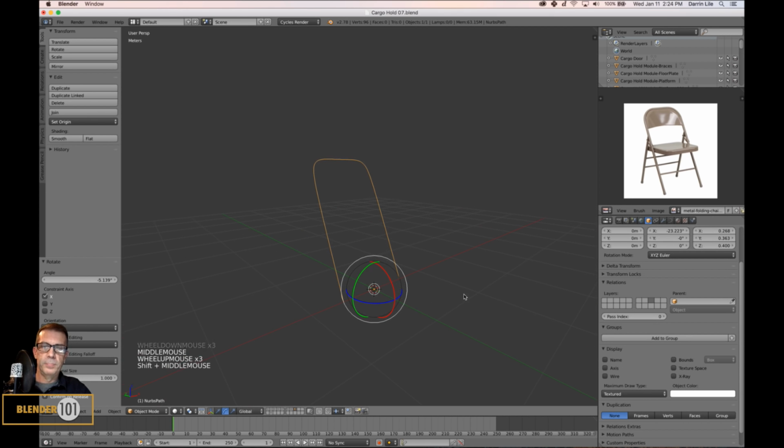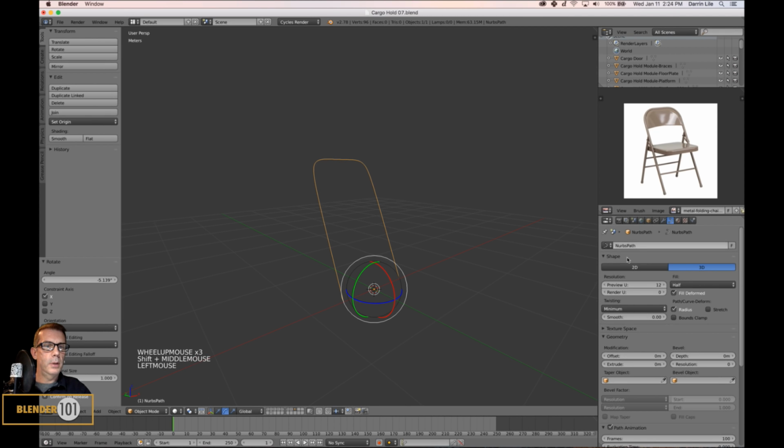Okay. Let's give it a pipe type of thing. So I'm going to change the fill to full, resolution maybe to 2. We'll begin with that, and I'll click and drag on the depth, and maybe something like that. Looks like I need more curvature.